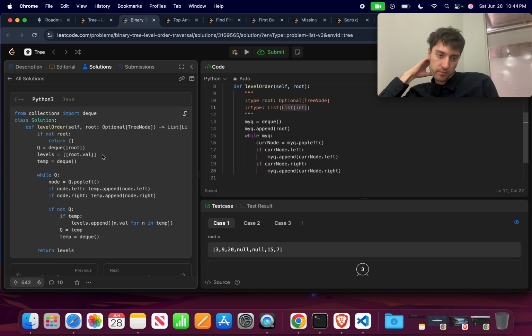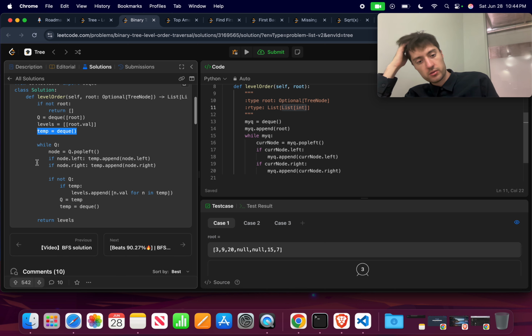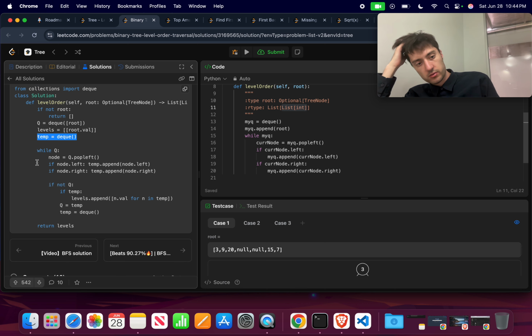Temp. While queue, pop left. If there is a node, we append it. If there's a right, we append it.